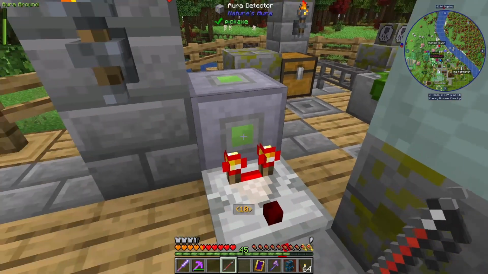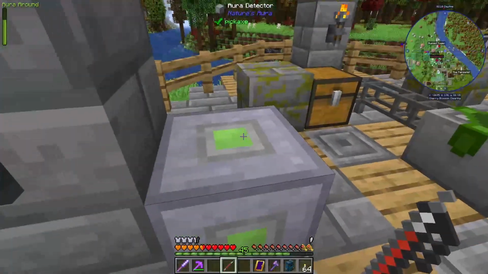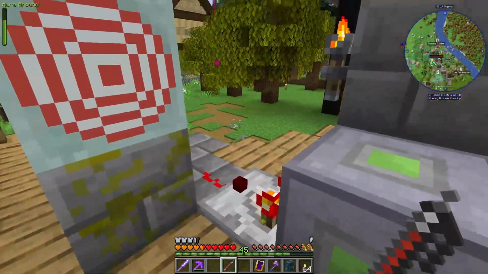We could absolutely have this watching to see, like, hey, the aura in our area has dropped to, I don't know, let's say 3. That means we're at a critical mass. We should start generating more. So that's what we're going to get going now.